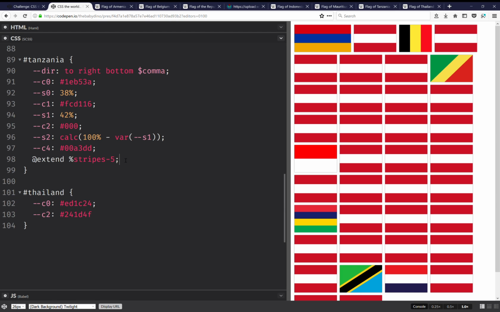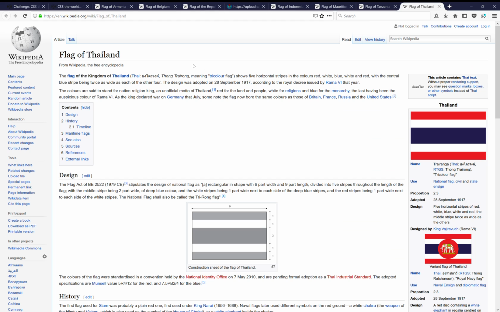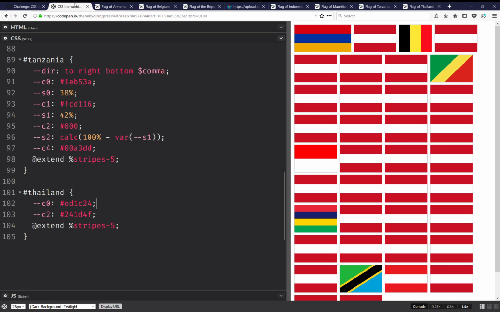And I'm also going to have something like this. Extend stripes 5. The thing here is there are 5 stripes. The middle one is twice as big as the other ones.